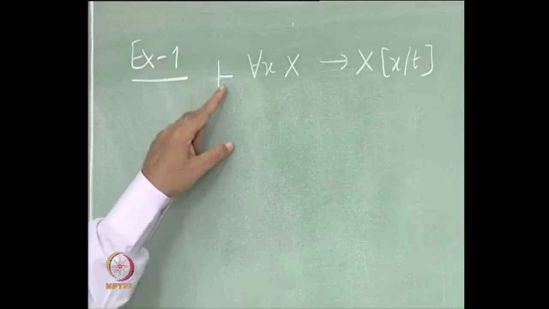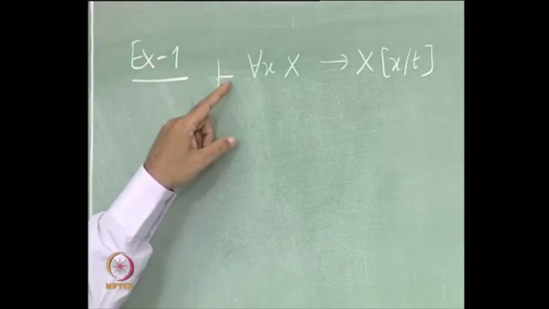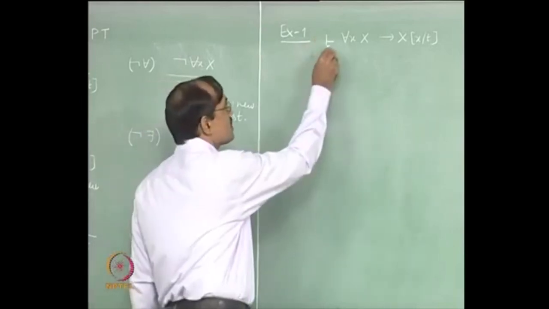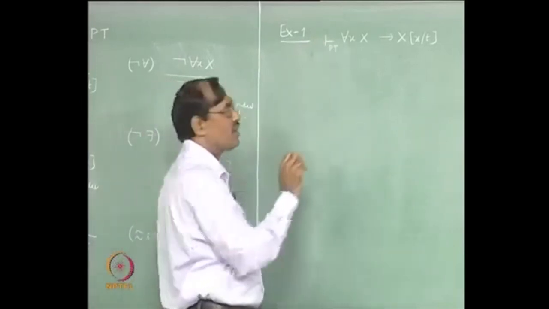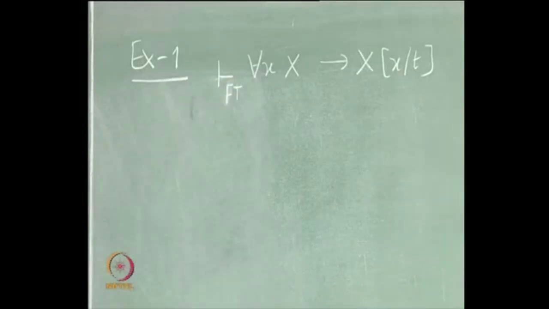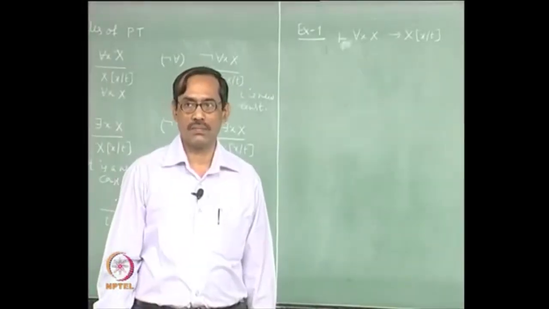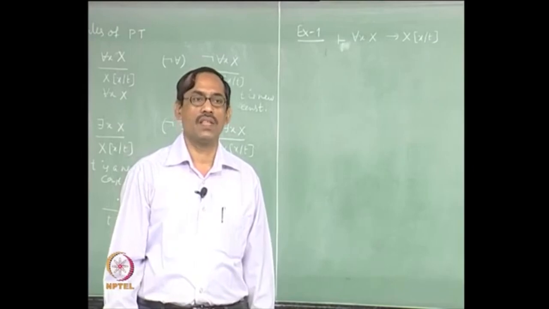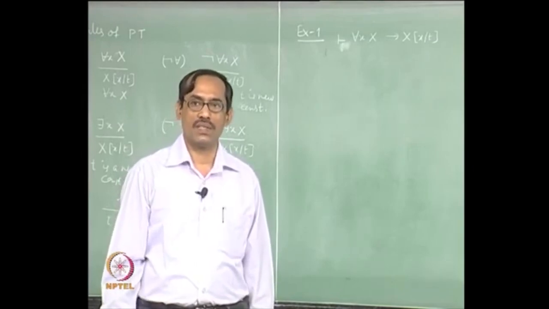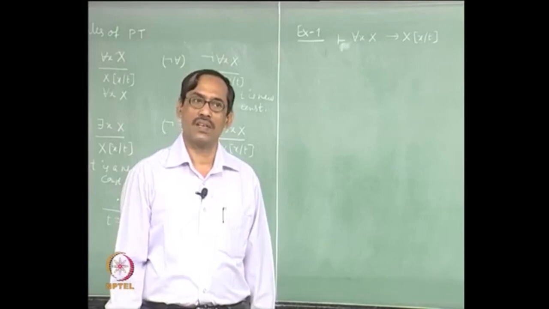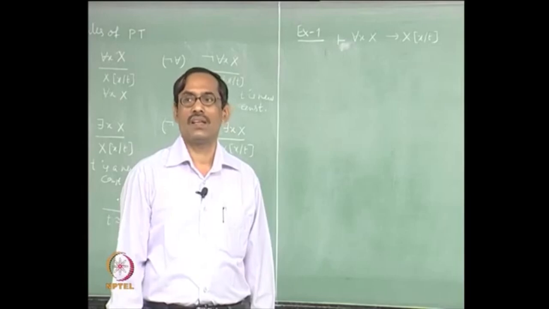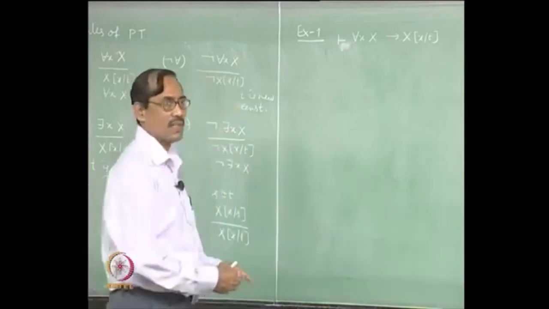So, again we will use the same symbol turnstile to say that it is a tableau theorem. If there is confusion, you can say PT earlier. Right. Now, you can write FT. If there is another system and this also, then you have to give the subscript, otherwise we forget it. So, now we are doing with tableau. So, the tableau rule says that to prove something to be a theorem, you start with the negation of it and then see that some tableau closes. For the consequences, you take all the premises and the negation of the conclusion in the root, so that there is a closed tableau for it, right, with the expansion rules.